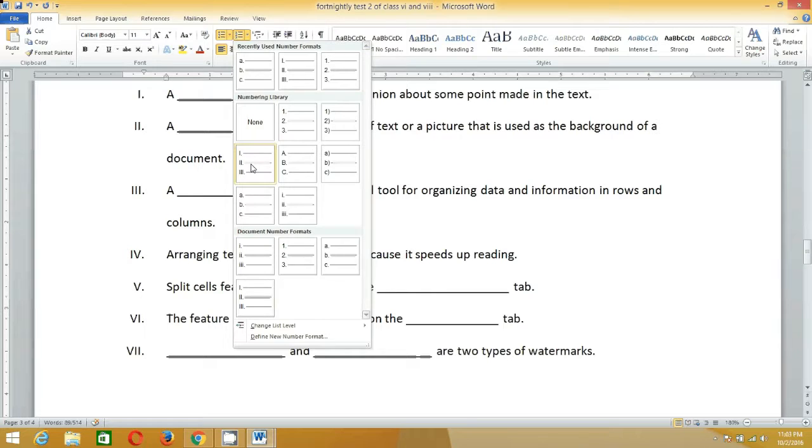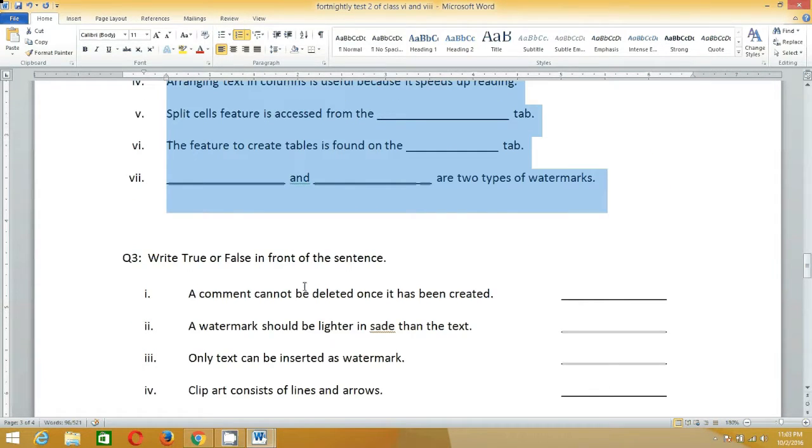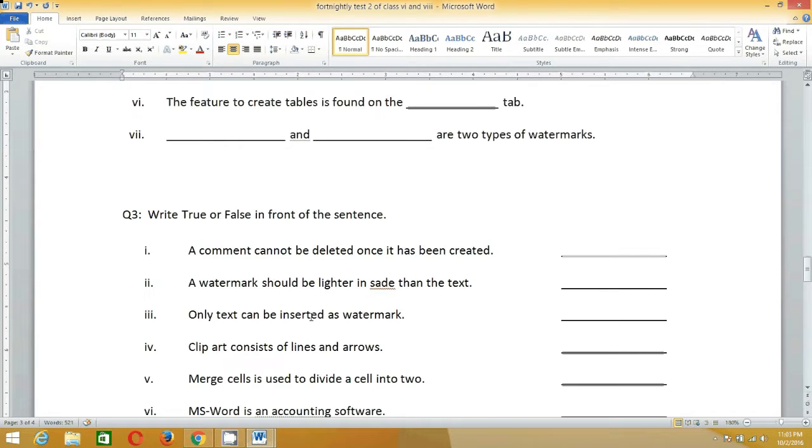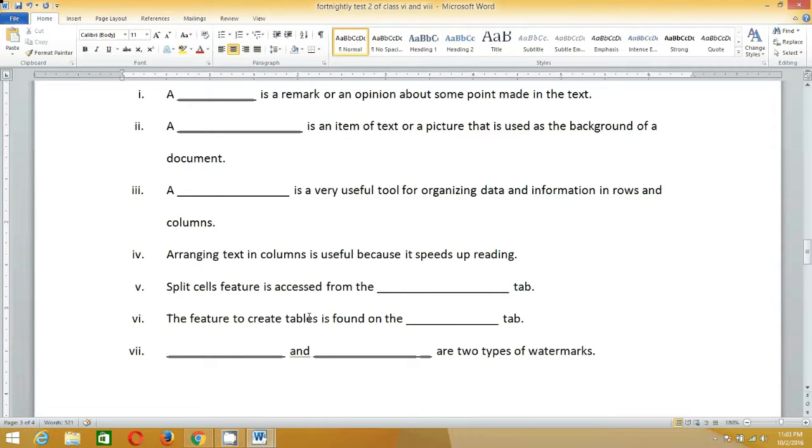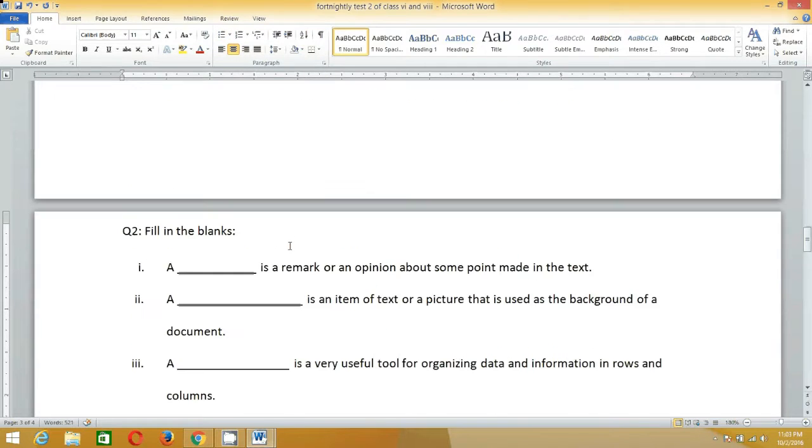Okay. But I had this one because this is my paper, and for this I think this one is suitable. So these are the bullets and numbers. These are the numbers and these are the bullets. These are used when you are writing some points, you are typing some points.